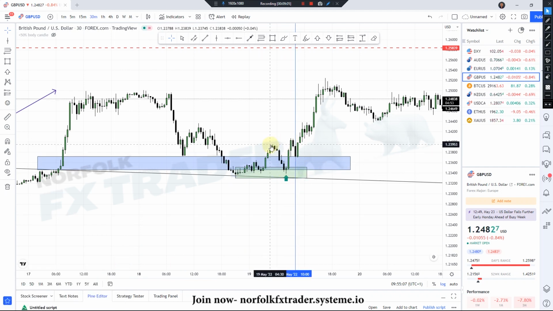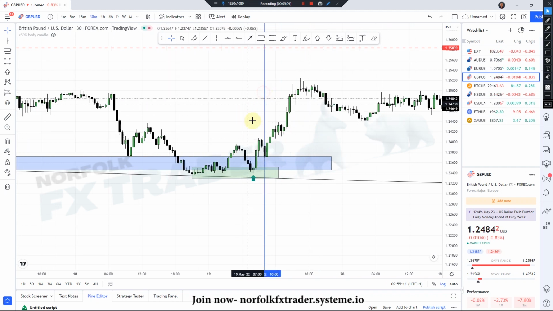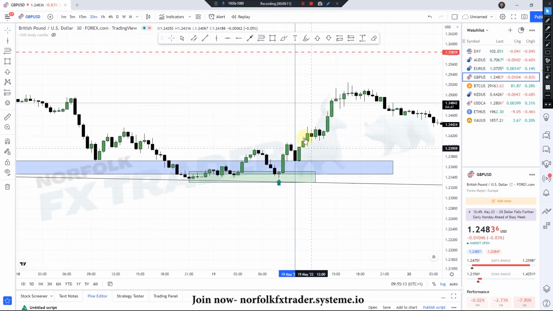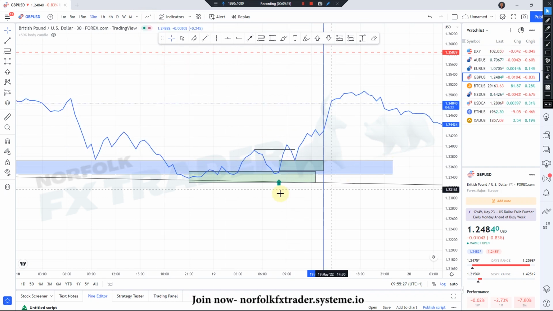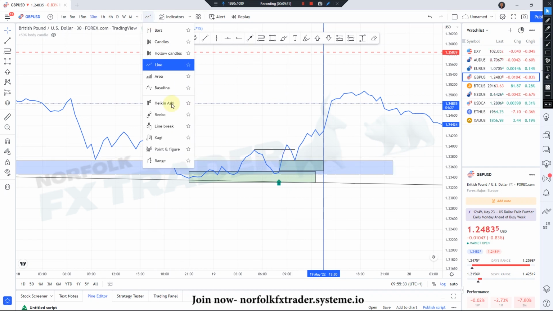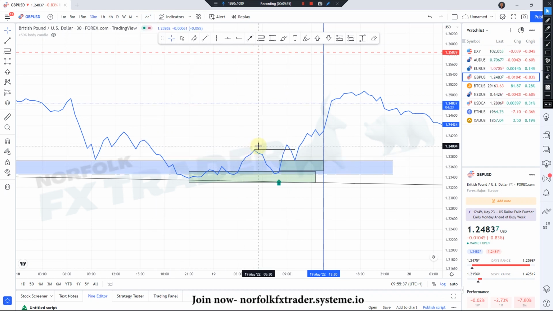The market breaks this structure again, we pull back. Now this time, if we go closer in, again, understanding what we're seeing here, we have another area of imbalance. And again, we see the market breaking structure, head to the left. And this is all about using candlesticks. The line chart, again, we go back to the line chart. You can identify we have the line chart, break of structure, pull back into the area of imbalance we've marked out. That's how you can simplify this by understanding the use of the line chart.